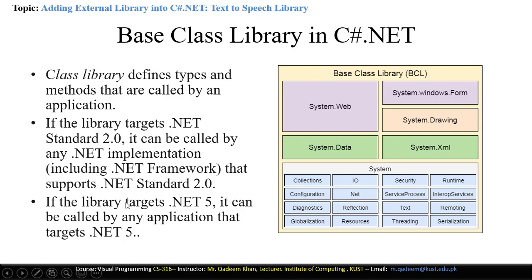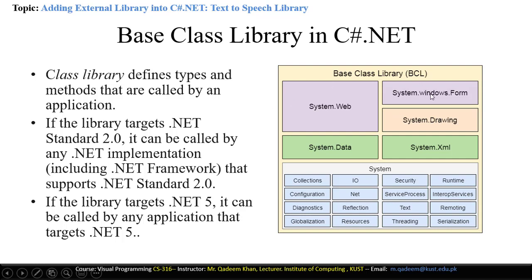And if we are using the targeted .NET 5, then it can be called by any applications that target .NET 5. So we have to download certain libraries according to our .NET framework. Now we have the latest .NET framework, that is Visual Studio 2019, so we can use .NET 5 as well.